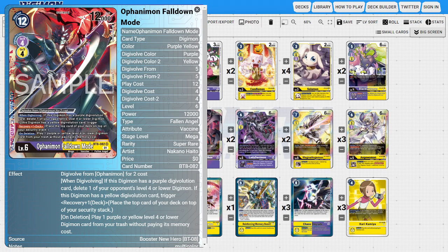and we want to use a good combination of cards for her when Digivolving ability to be as powerful as we could possibly make it, because her when Digivolving ability states that if this Digimon has a purple Digivolution source, then we get to delete one of the opponent's level 4 or lower Digimon, and if this Digimon has a yellow in its Digivolution source, then we get to recover 1 from our deck. So she's just a really good Swiss Army knife type card to try to take advantage of both of those abilities, because we are playing with a lot of purple and yellow Digimon, obviously.